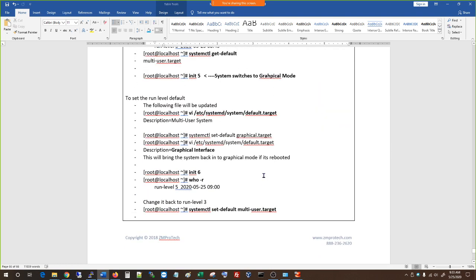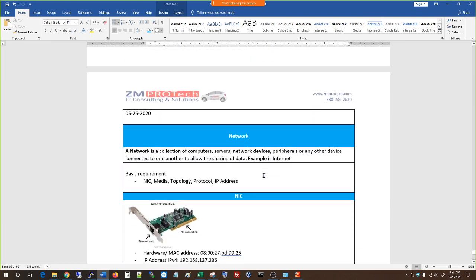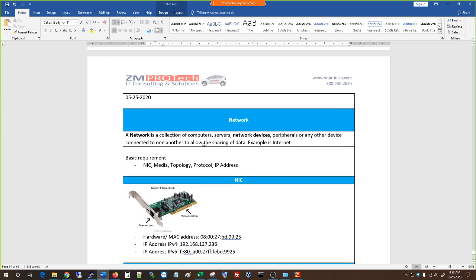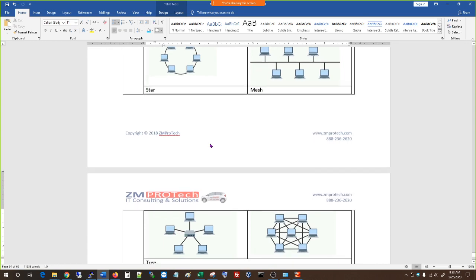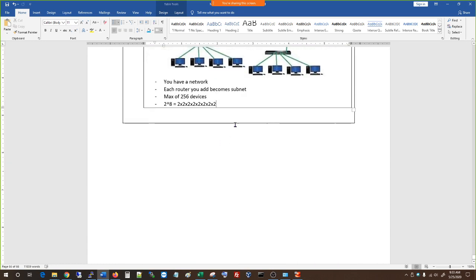Topology is done, and the next one is protocol. Protocols, this is kind of big.